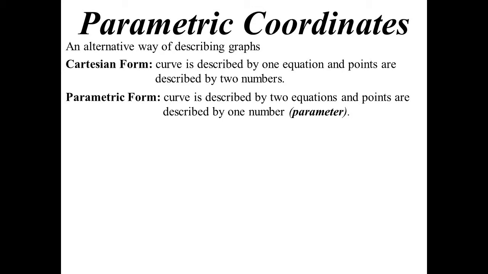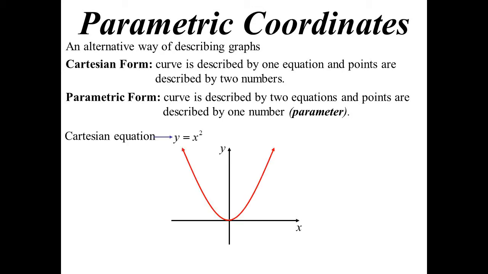So let's just do the parabola, which of course we know in Cartesian is y equals x squared. Now one way I could write the parametrics is like this. If I said x is t on 2 and y is t squared on 4. So I've got two equations representing that curve. One's telling me what the x values are doing, one's telling me what the y values are doing.